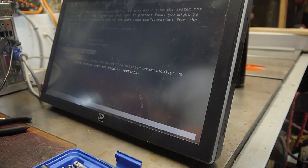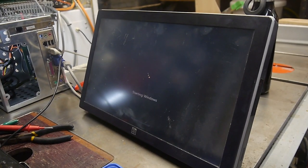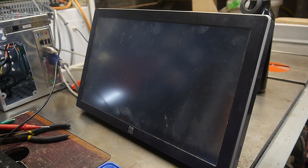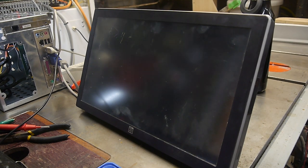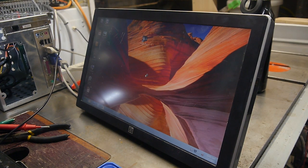Okay. Start Windows normally. Hey, it's starting up. Go, baby, go. You got this. You can do this. Come on, no lock screen. No lock screen. Let me in. So, yes!